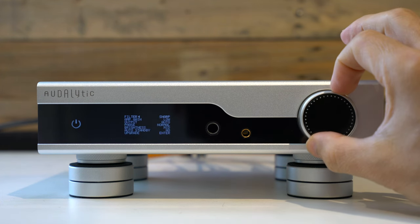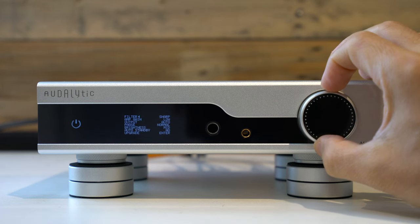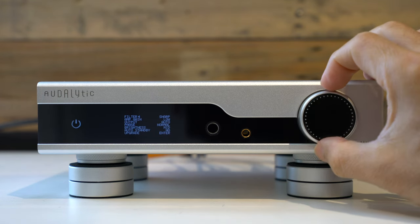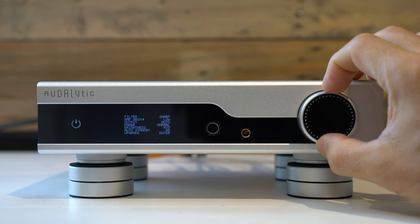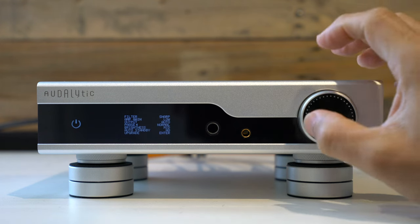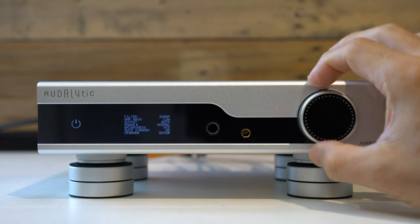Let's go through the menu system here real quick. This one is a little different from the other menu systems. Usually everything goes down when you go clockwise, but this one goes counterclockwise to go down. So this is headphone gain. I'm setting it at low. Output is auto. The phase is XLR balance phase. I'm using the normal brightness and all that. So that's all you have.